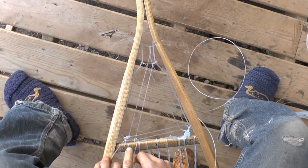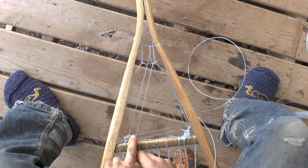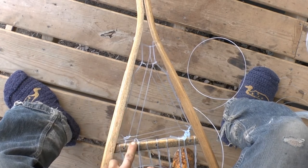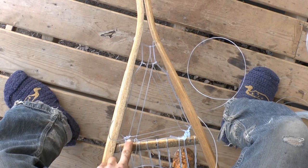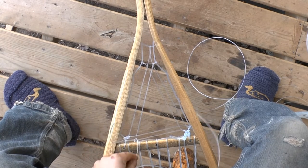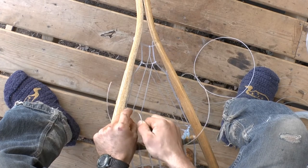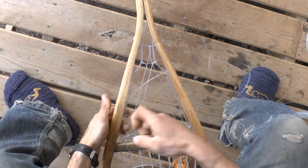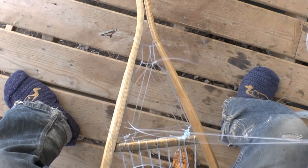So I'll start with my corner. This is an immediate weave. I'll remember to ignore this diagonal because I've already wrapped it up here. It's taken care of. So I will just pass one horizontal, which I'll go over, one diagonal, which I'll go under. Grab the edging line on the left side of the frame, come up to the rear.